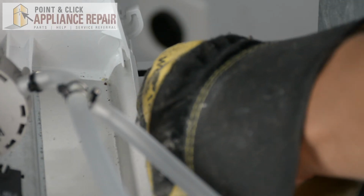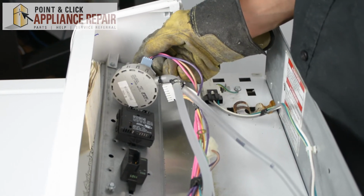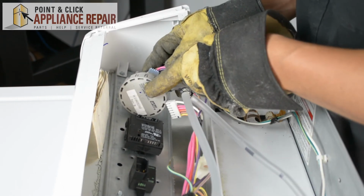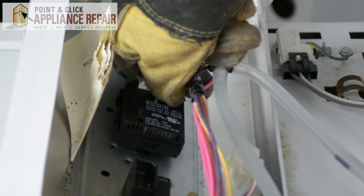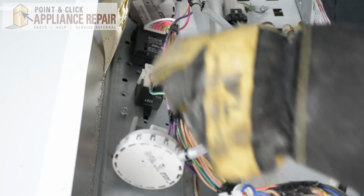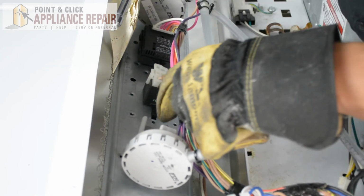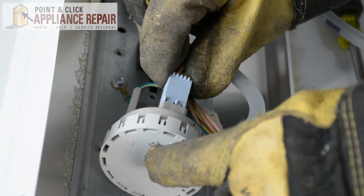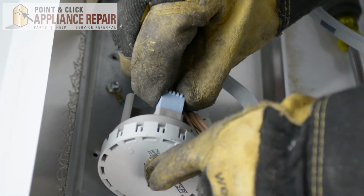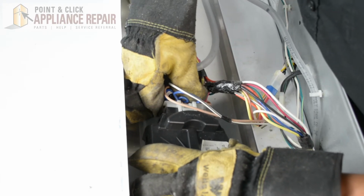So now we'll plug in our lid switch, and we'll just work our way over with all the wires. We'll plug in everything. There we go.